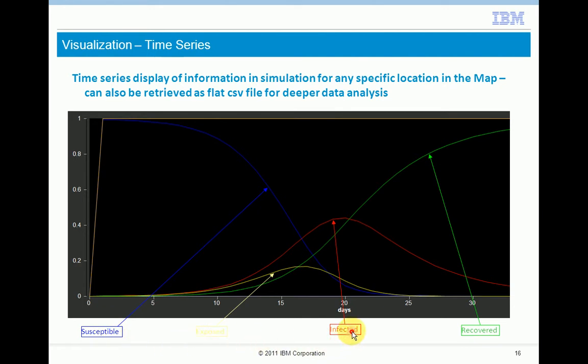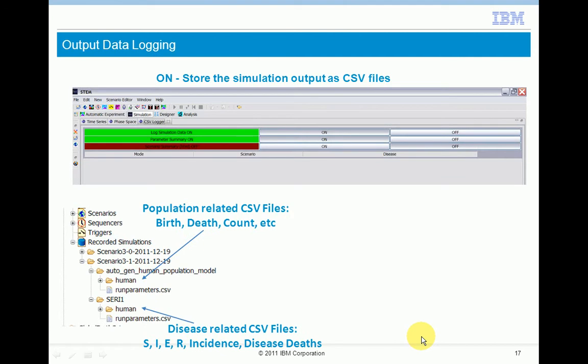Under the time series, you can see the susceptible, you can see the infected, you can see the exposed, you can see the recovered. So also you can output your data by clicking the CSV logger on.